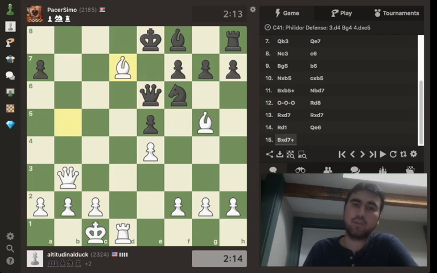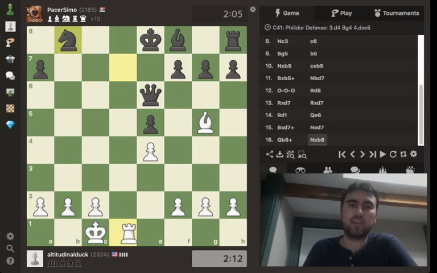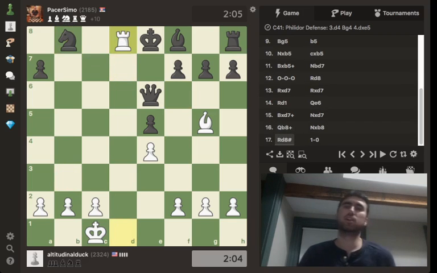Now if queen d7, we're going to get a similar endgame to last time. Morphy has to take. But maybe he throws in a check on b8 first. But after knight d7, queen b8, knight b8, rook d8. Lovely finish. Great game. My game, not so great.